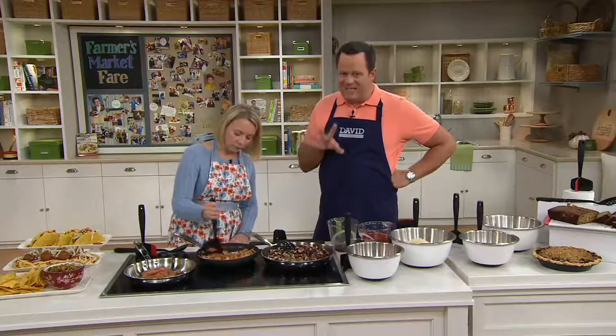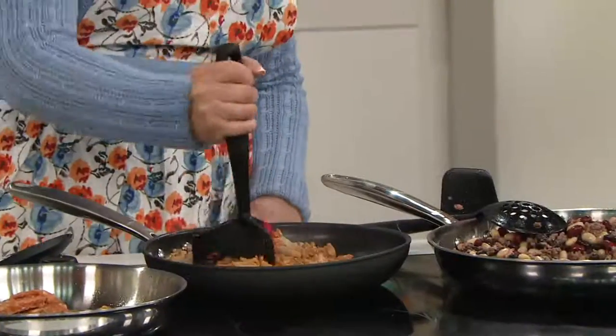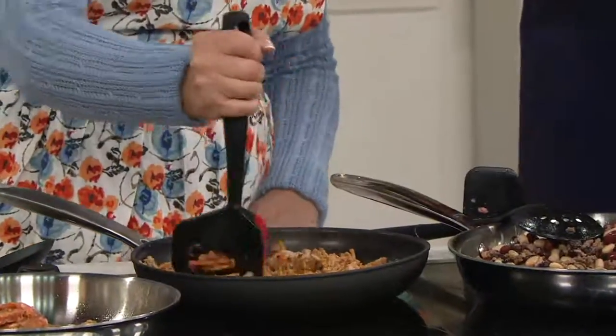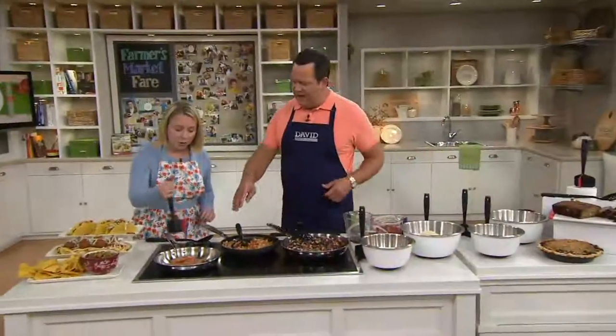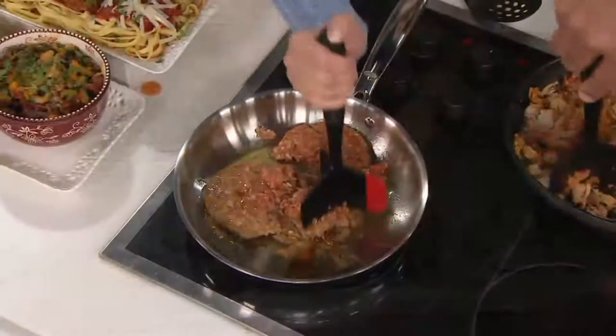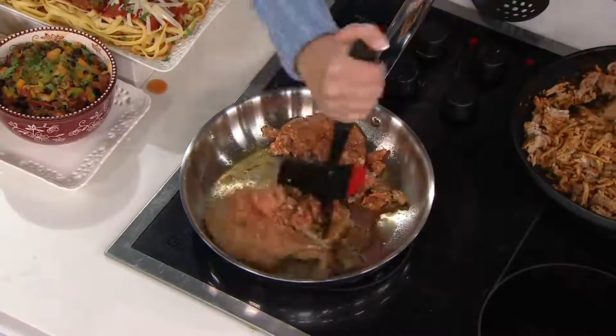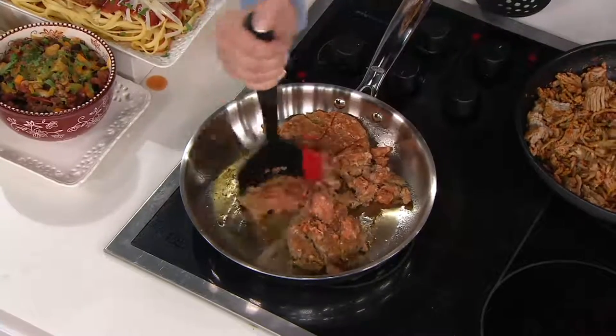This is an amazing buy. Don't wait because we've already taken orders and 500 are now gone. We've got ground beef, ground turkey, and we also have some ground sausage. We heard from customers saying that they love to use this for ground sausage too, so we wanted to show that tonight. We've got ground sausage patties here and you just break them apart.